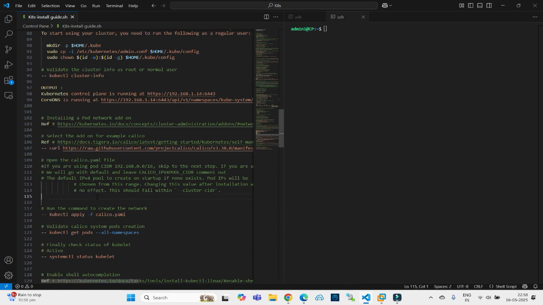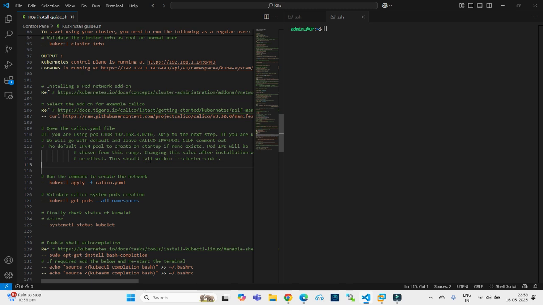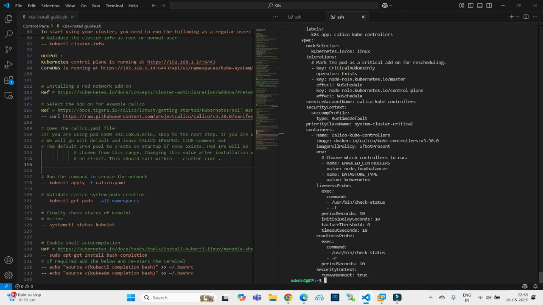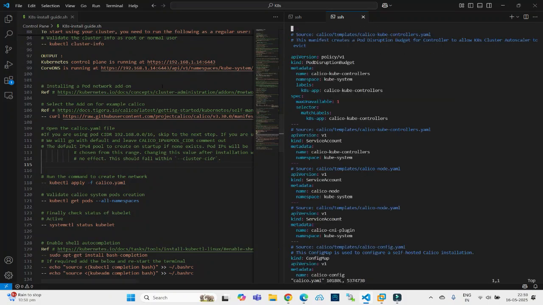Before we move ahead, there are a few things that we need to check in the config file here. So ls, there it is. So if I do cat, well, probably not a good idea. So let me do vim calico, okay.